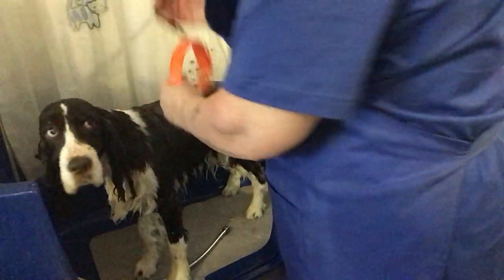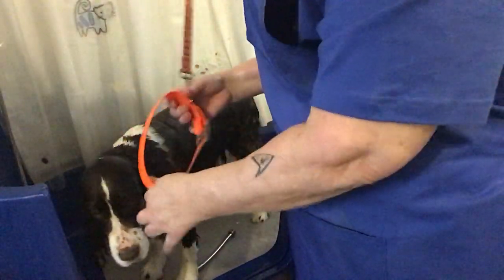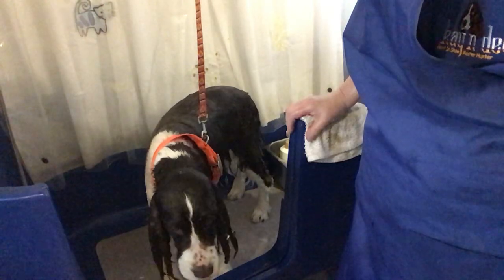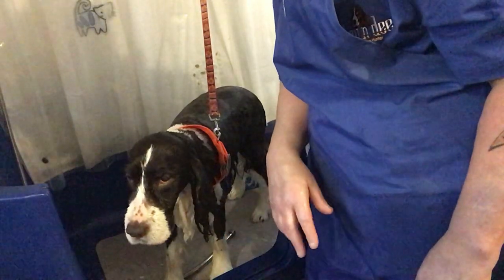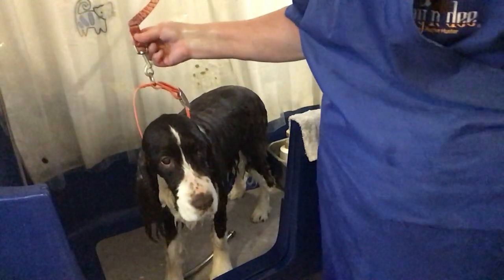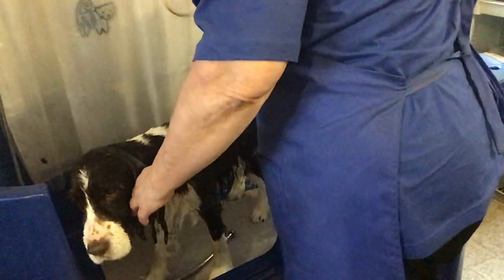Here's another little apparatus that stays in here — it's plastic, just an old junk leash. I have it up here; you can see the hole in my wall. Any dog I have in the bathtub, if I just put that around it, it steadies the dog enough that they feel like they have some balance, and 99% of the time they're not even going to try to jump out of the bathtub. I don't care how untrained they are. Most dogs come in lead-broken with a collar; this just stops that constant struggle of them trying to get out. I don't need it for my show dogs, so I'll put that away.